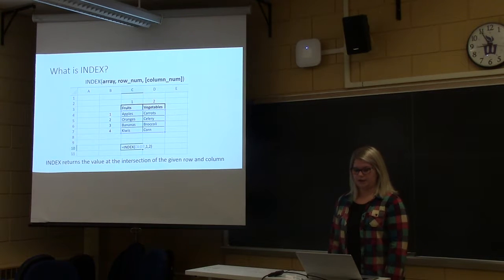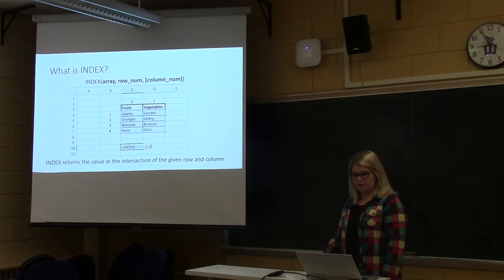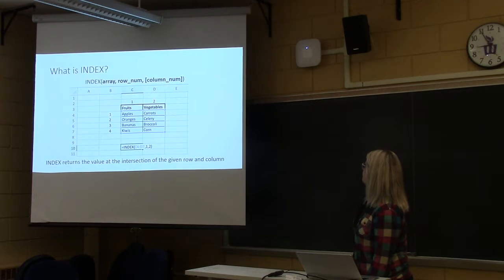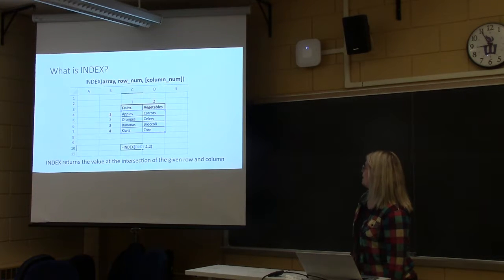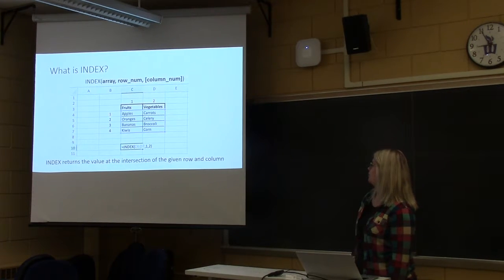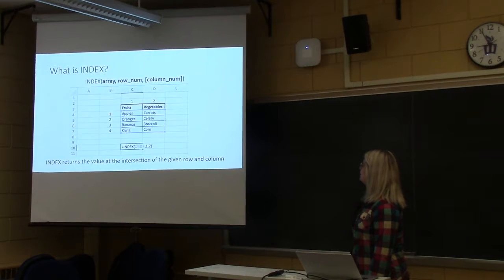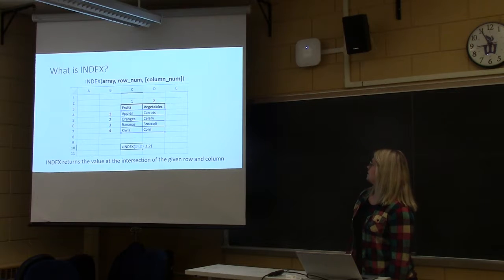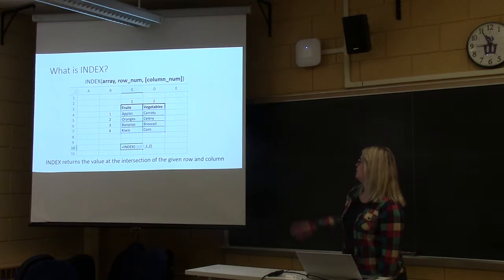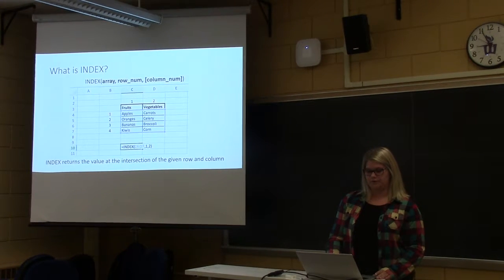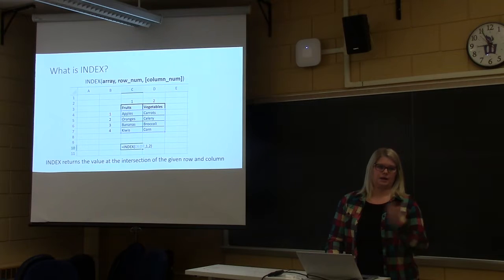Next we look at the index part of the functions. Here we're looking through the table, so we give it the table, the blue array, and then we have to give it a row number. We're just going to choose row number 1, which, as you can see, I have highlighted there. And then we're going to choose column number 2. Then we go across, and we meet at carrots. And so index returns the value of the intersection of a row and a column.